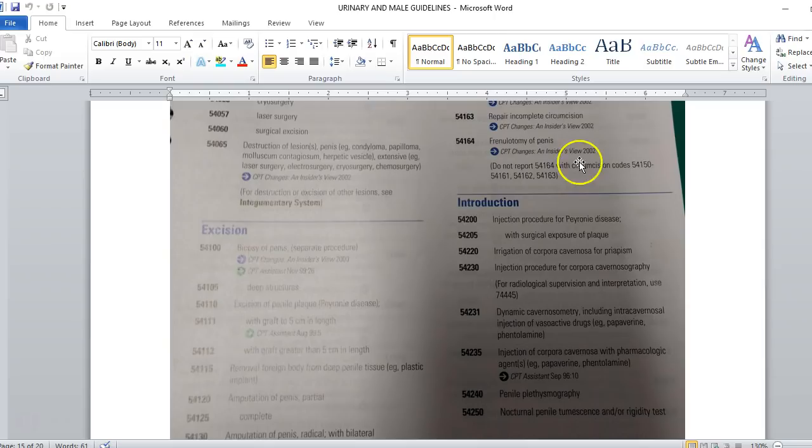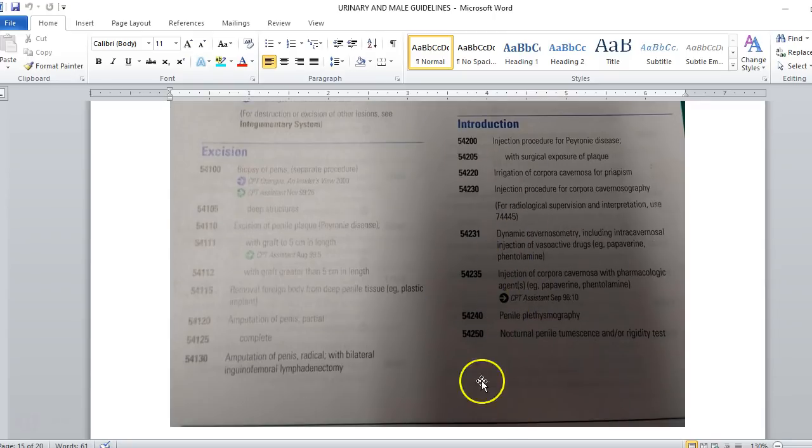But again, you can also see we can do other types of injection procedures, and we can do other types of studies as well to try to find out what may be wrong. Because again, erectile dysfunction tends to come with men that are older. Sometimes it comes with stress, but it can happen in younger men. Sometimes it can happen in younger men because of previous cancer. Testicular cancer is the most common cause of male cancers for men ages 18 to 35. So again, it can affect the rest of the male genital system.